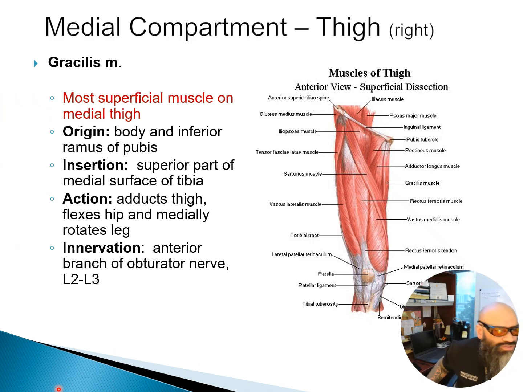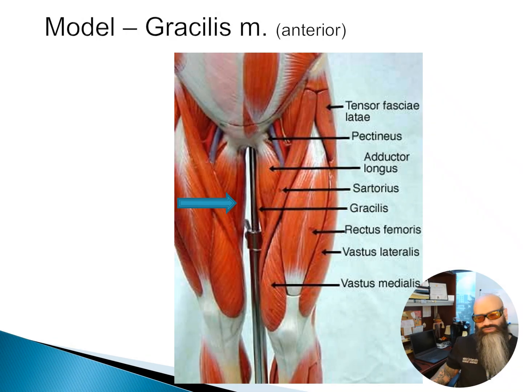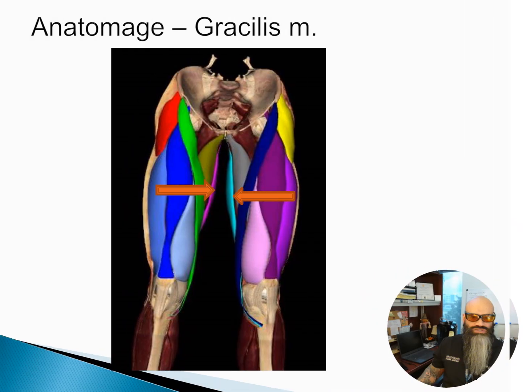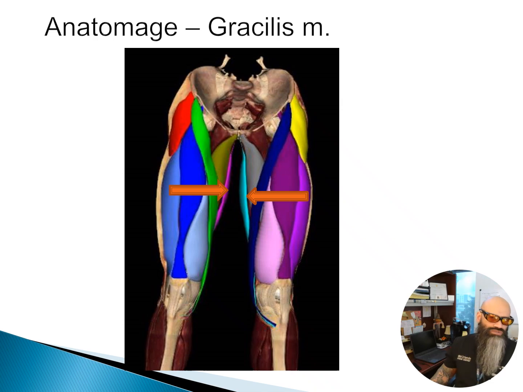Most superficial muscle on the medial thigh, yeah, it's nice to know. I'm not going to test you on it, but it's right here. It just, right on the inner thigh, helps to adduct the thigh. Like I mentioned, all these are coming from the obturator nerve. Just know that it's found in that medial compartment and is one of the hip adductors. But I'm not going to delve too much on the gracilis. Really identify what's on there, but not too much. It's not going to be asked about that muscle.